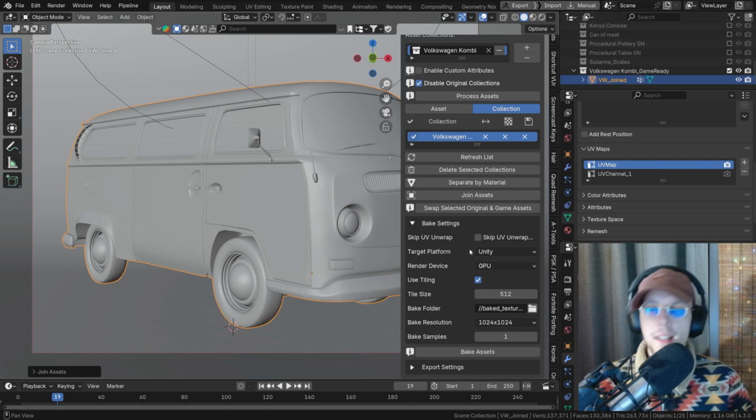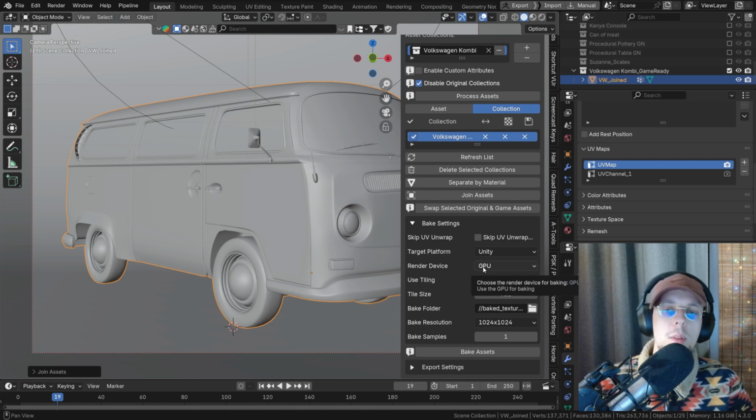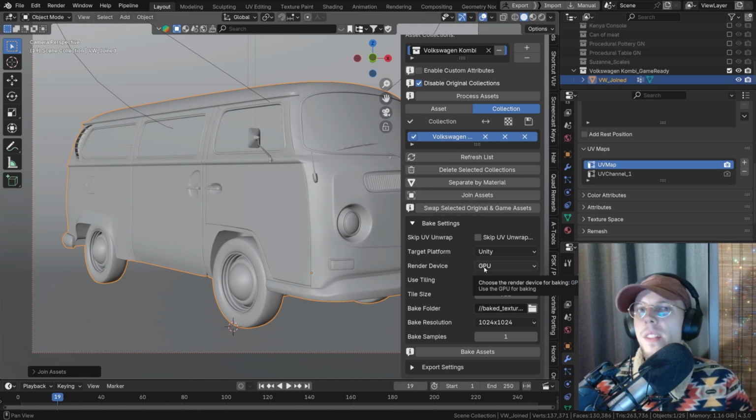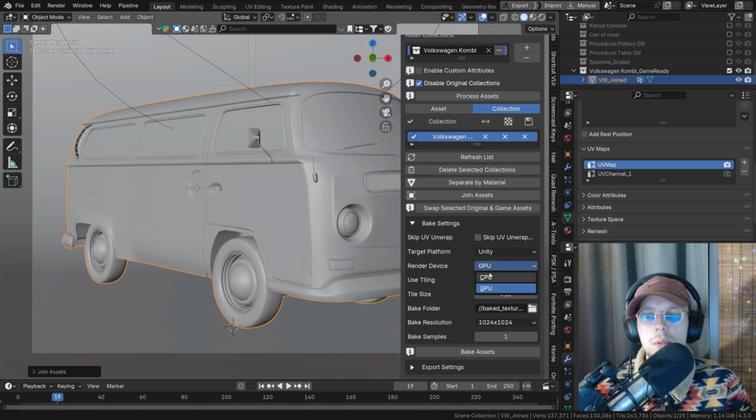Now we can use tiling, or let's start with GPU, CPU actually. Choose between the two, right? What works better for your system? I use GPU mostly, but sometimes GPU rendering is a bit more unstable in general. If your VRAM gets crushed by your scene, it crashes quicker, and CPU usually, I don't know, it feels a bit more stable.